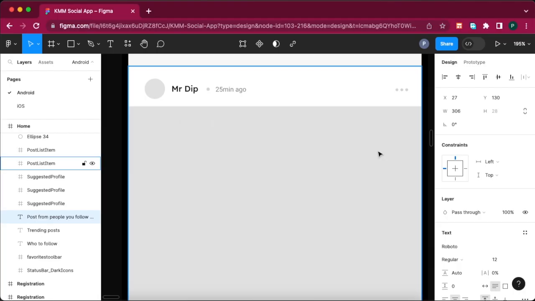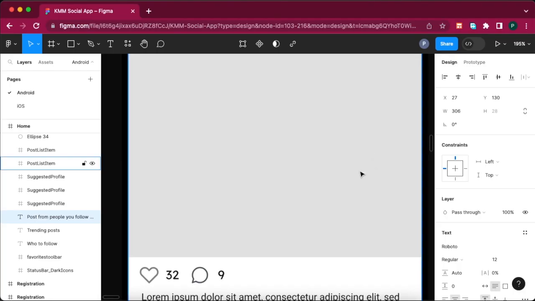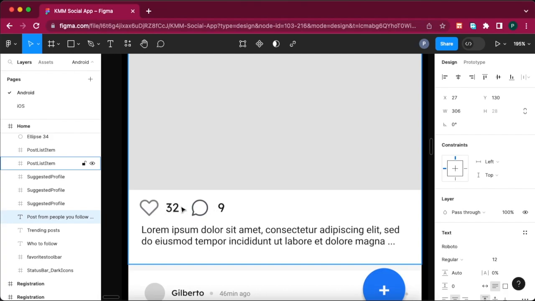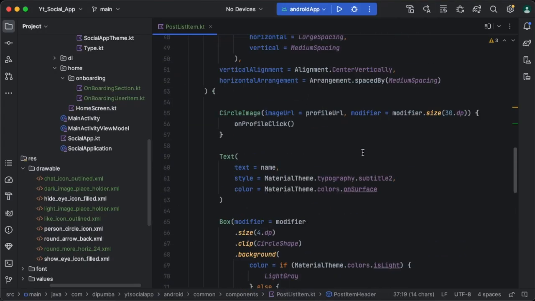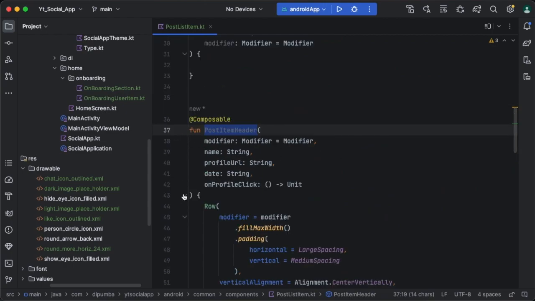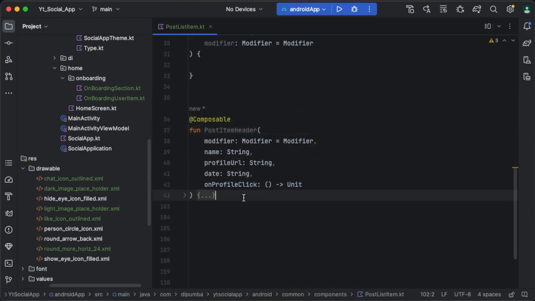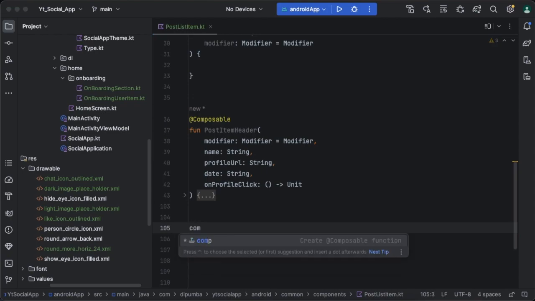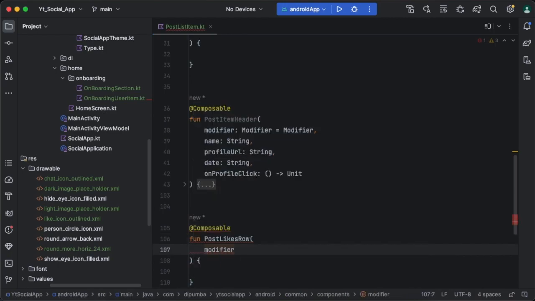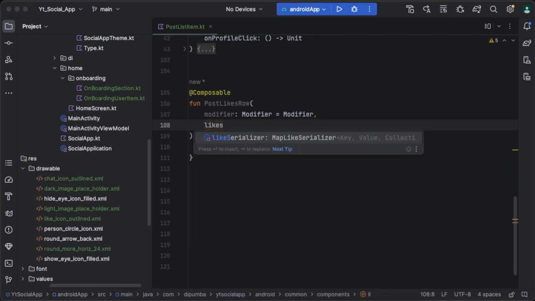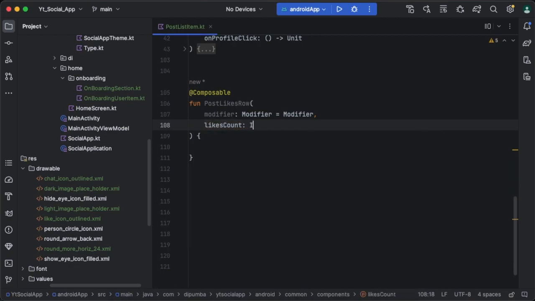Now next, we can build this post likes row. I will call that PostLikesRow. So let me close this. Right below our post item header, we'll need one more composable, PostLikesRow, I'll call it, and we can pass modifier. So here we also need the likes count.